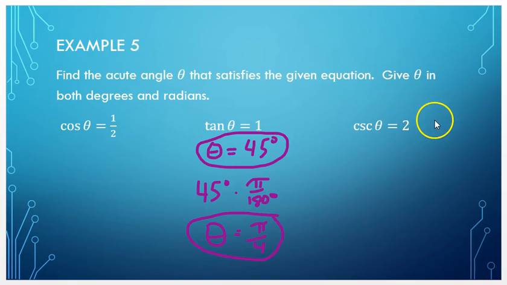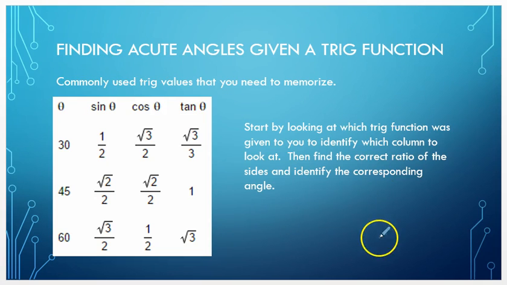This one has cosecant of theta equals 2, and you may have noticed that I didn't have the cosecant, secant, and cotangent values on that little table. So let's look at how to approach this answer. So what you need to remember is that cosecant of theta is the reciprocal of sine, so it equals 1 over sine of theta. So make sure you know which functions are reciprocals of each other. So in this case, by getting the cosecant function, I'm still going to be looking at the sine column. I just need to think of these answers that are shown here, and I need to flip them upside down. So the answer they showed was 2, which is 2 over 1.